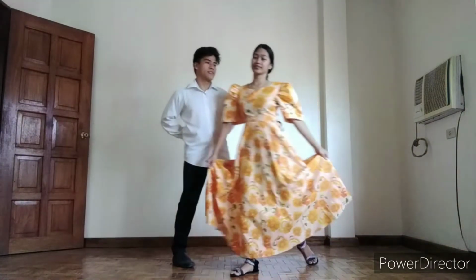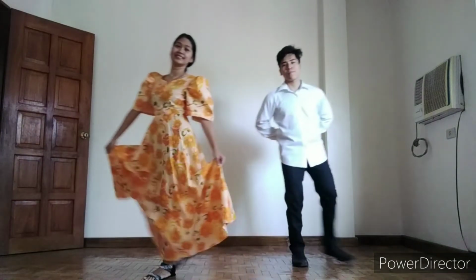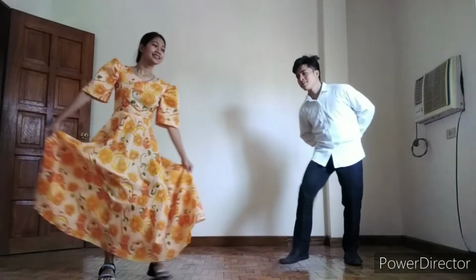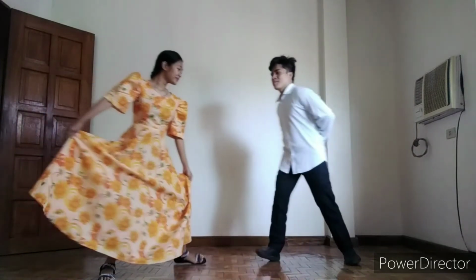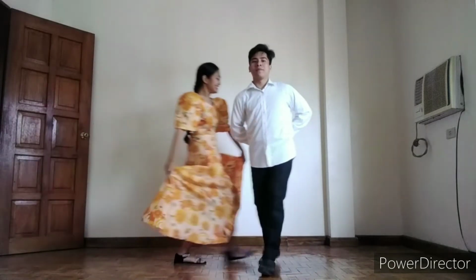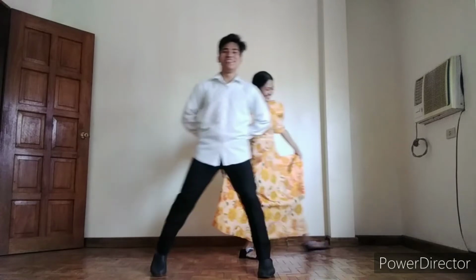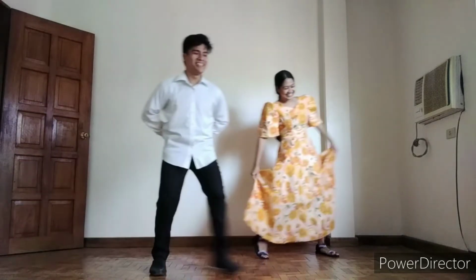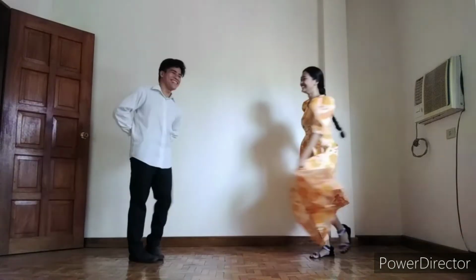Fourth figure. Starting with the left foot, 3 steps sideward to change place with partners. The girl passes in front of the boy, then stomp right foot once. Then, 3 steps sideward, the girl passes at the back of the boy. Then, stomp left foot once and repeat 2 times.